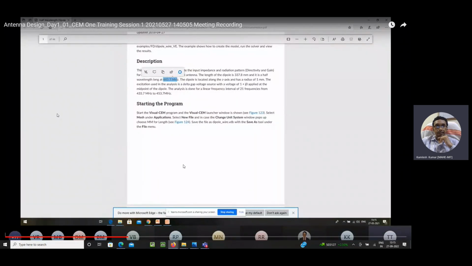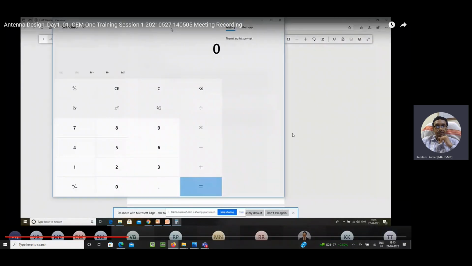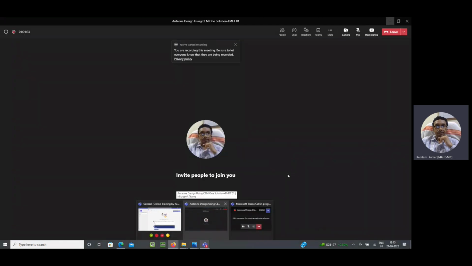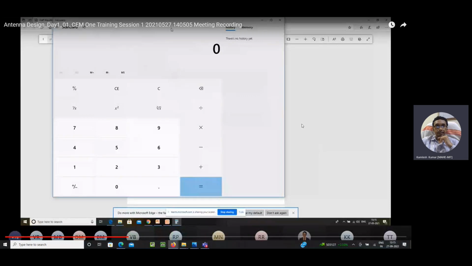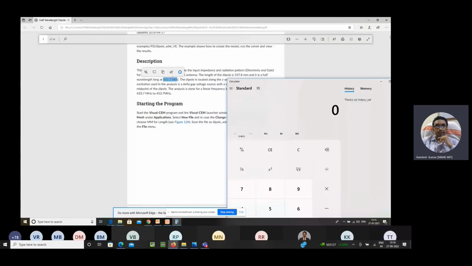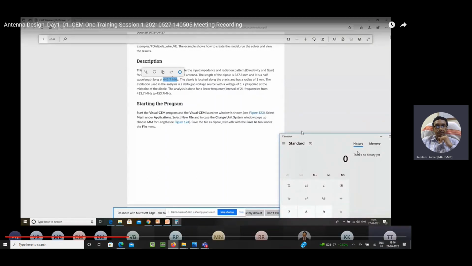Now let us go for the calculator. Let us see how exactly we get the wavelength for this particular design. Later, you can also do this kind of design with your own measurements. Now I want to calculate for 443.7 megahertz, right?